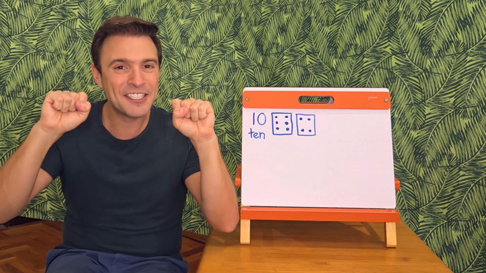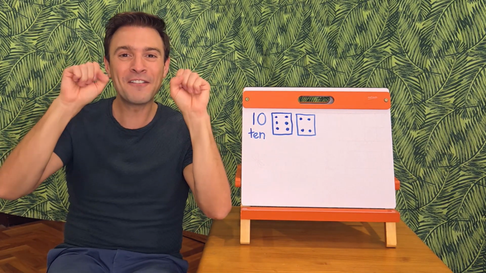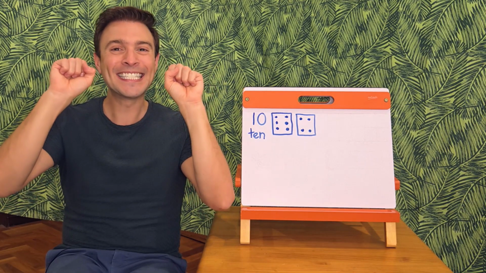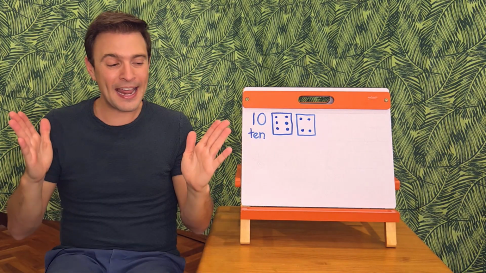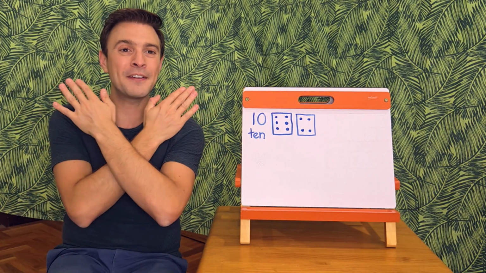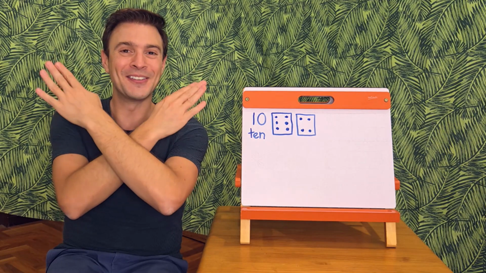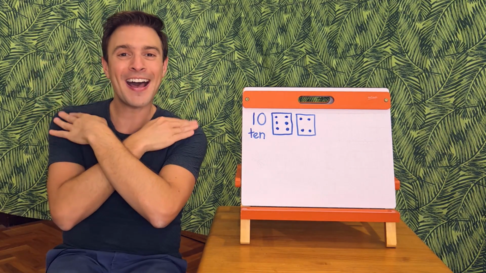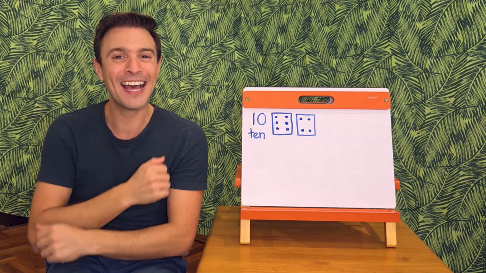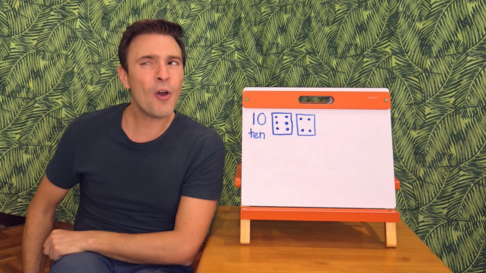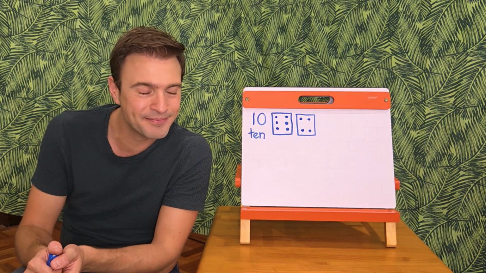Okay everyone, get those hands up, ready to become flashing lights. Let's give 10 light flashes. Ready? 1, 2, 3, 4, 5, 6, 7, 8, 9, 10. All right, and now let's cross our arms, ready for 10 shoulder taps. Ready? 1, 2, 3, 4, 5, 6, 7, 8, 9, 10. Fantastic.